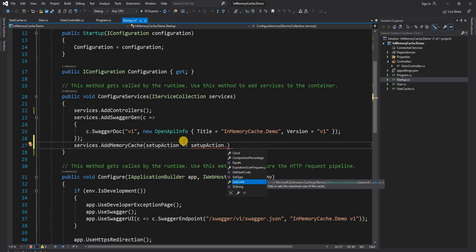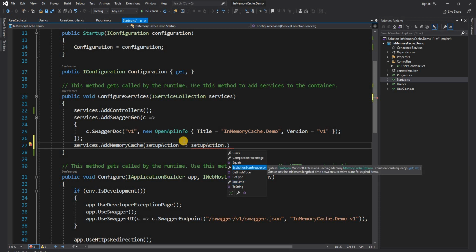It doesn't specify whether it's in megabytes or kilobytes or anything like that. So the cache entries must specify the size in whatever units they want, and that size unit is what will be used as the limit here as well. It is a little bit confusing in my opinion, but this is what it is.